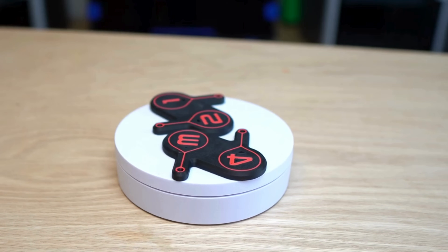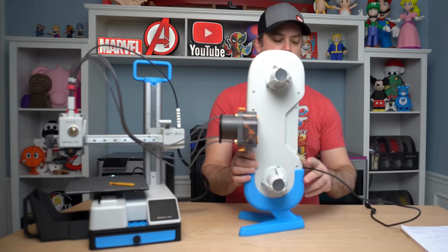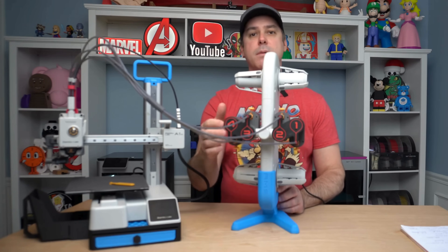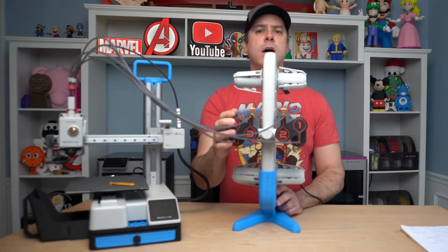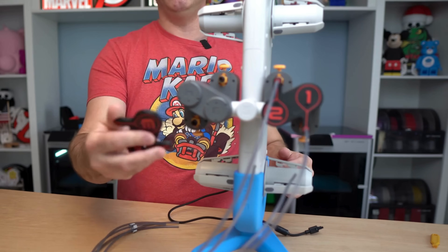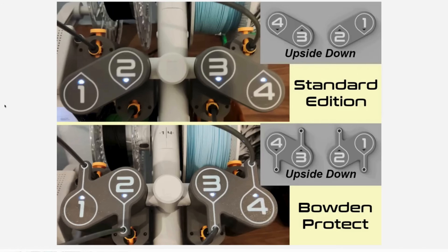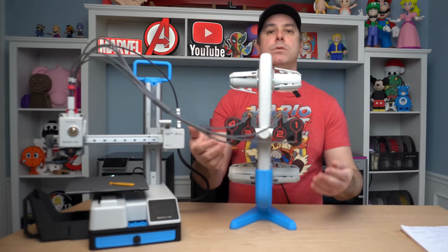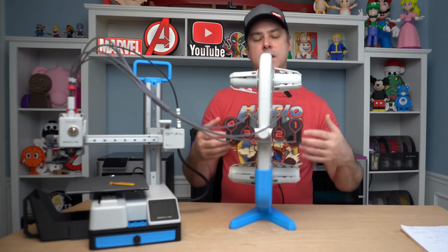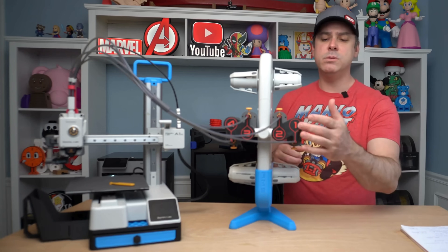Labeling. It sounds minimal, but these have two purposes really. When we mounted this, I wanted the cable mounted at the bottom. When you do that, it turns the labeling of the AMS hubs or AMS motors upside down. So I found some labels that also support the PTFE tubes, which just kind of keeps them a little bit straighter and gives them a little bit better routing. They support those tubes and I was able to find ones that had reverse numbers on there. So when it's mounted in this orientation, one, two, three, and four are now facing the right direction. I know it's a minimal detail, but for those that don't know or want a nice reminder, this was a very nice touch.